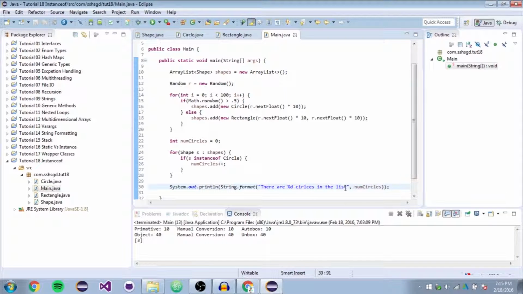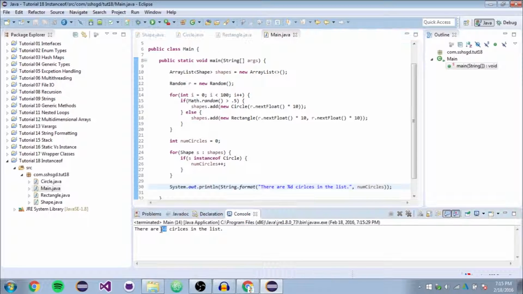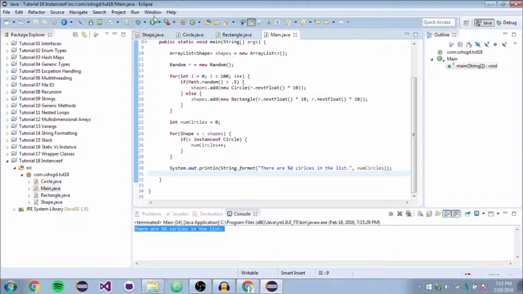Alright, hang on, the period. Proper English, there we go. There are 58 circles in the list, so there's going to be somewhere between 40 and 60 circles in the list. Always closer to 50 because it's a 50% chance.